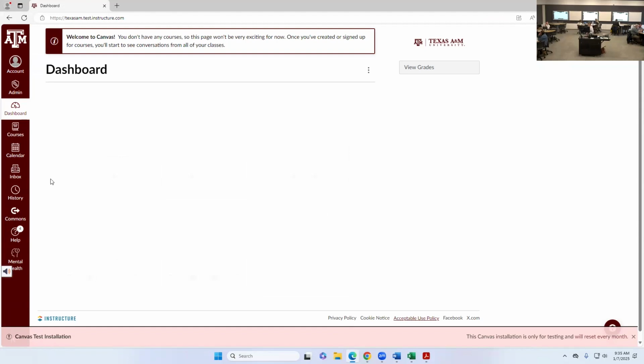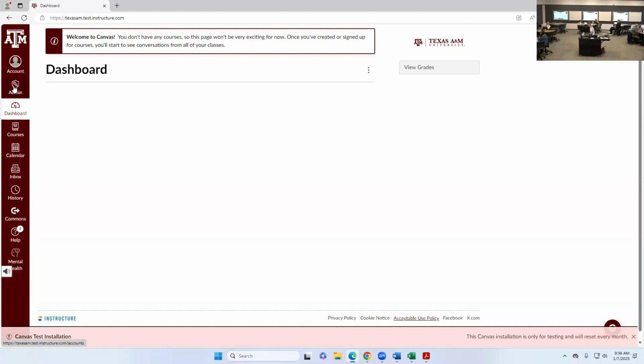So there is one thing you should be aware of within Canvas. For it to add the data to aggregate correctly, you have to set up your outcomes in the hierarchy of the structure of how Canvas is set up. What I mean by that is you have to add it first at the highest level sub-account that you have access to. So for me, of course, that would be for all Texas A&M. For those of you who are academic liaisons and course designers for different colleges, you probably have access to your college sub-account, but not higher. So you have to add it there, and if you don't, again, we can work around that, and I'll show you how to do that as well.